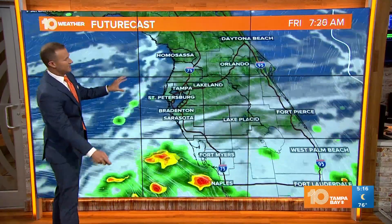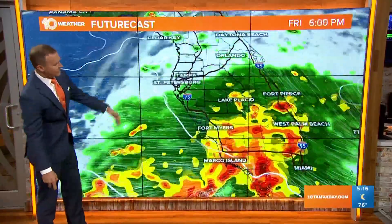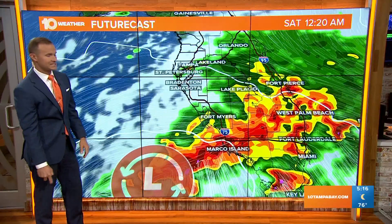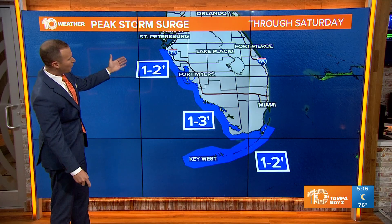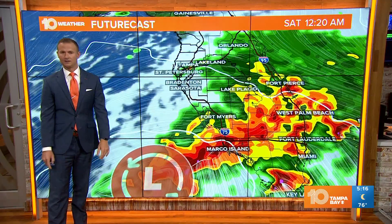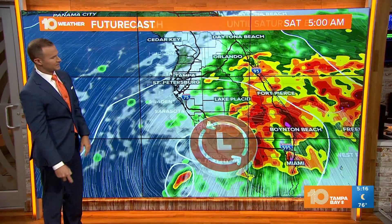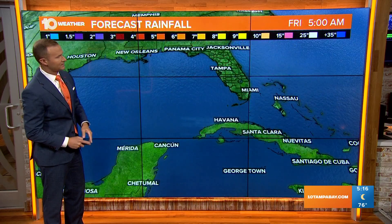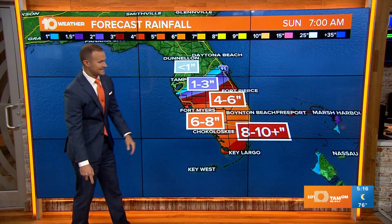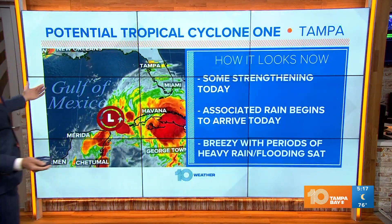Let me show you the future cast as we head through the next 24 to 36 hours. Showers begin to arrive throughout the day, with heavier rain in areas to the south — that's where we could see flooding. There is a significant flooding threat in areas south, along with a minor storm surge threat. One to two foot seas, a little bit higher than normal along the coast of Sarasota County, but not a huge concern there. Rainfall is going to be the main calling card with this system. We're looking at flood watches in effect for the eastern and southern part of our area, with the potential for two to three inches of rain for us and potentially upwards of eight to ten inches in areas south into the Miami area.